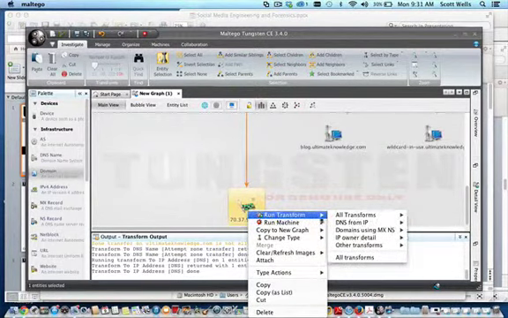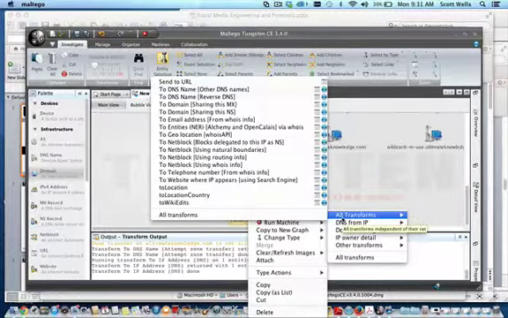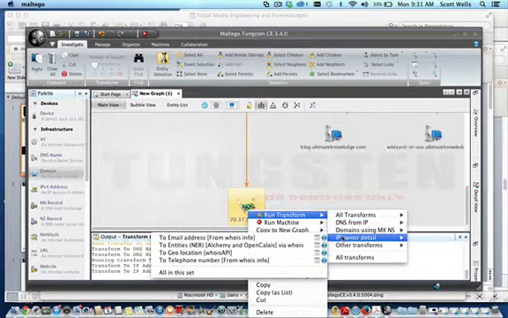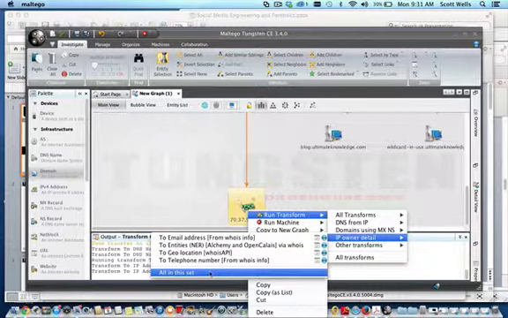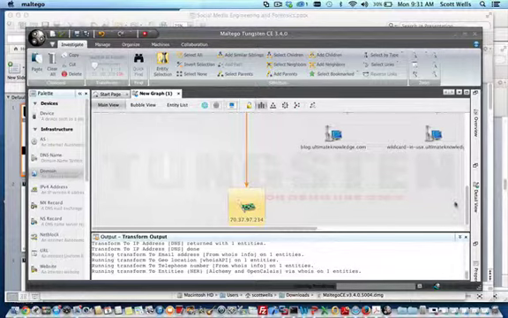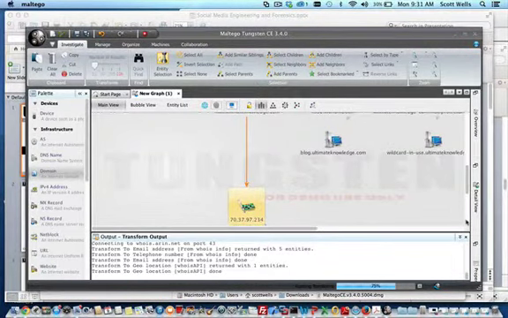Now I'm going to try to find out some more information about it. So I can do all transforms, like the geolocation and so forth. I can also find out who owns it. So IP owner detail, email addresses, and so forth. So let's give that a whirl. Let's see who actually owns this thing. Okay, so now it's going to run that.